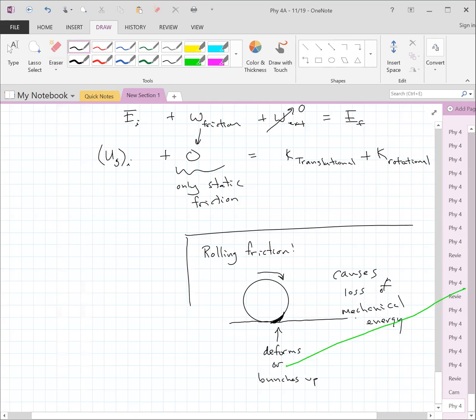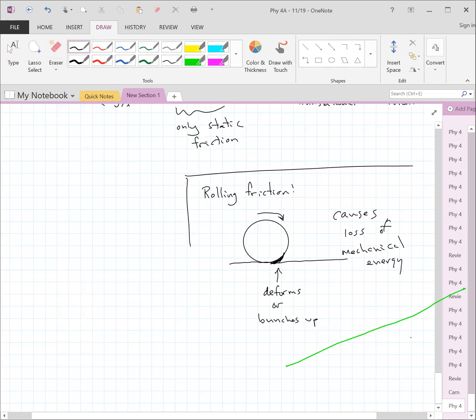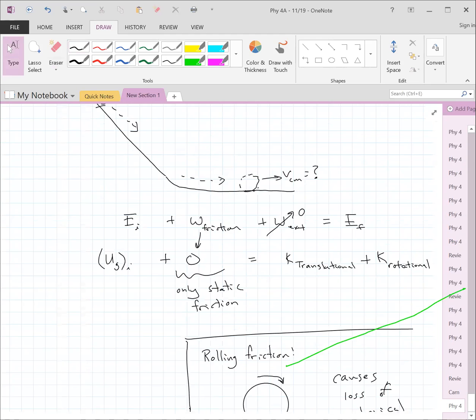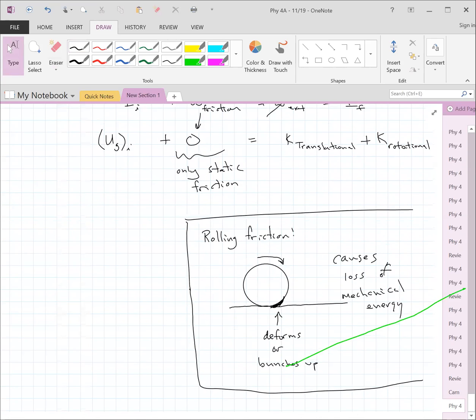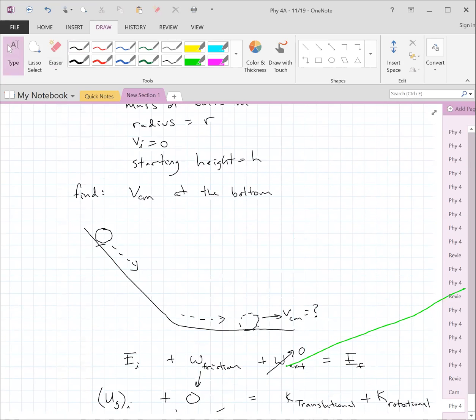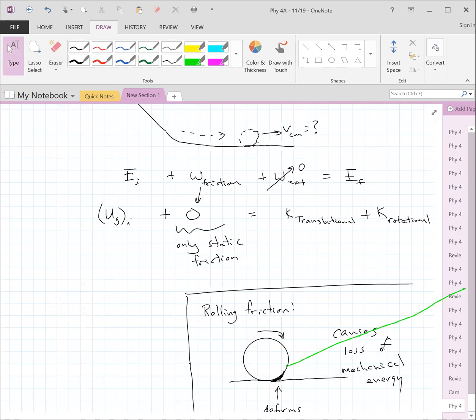This is there in real world objects that can deform, and so what we're going to say for our cases here, to make it a little easier, is that our objects are perfectly rigid. They do not deform at all when they roll, and so we don't have rolling friction, and that means the problem's a little bit easier. So if our object cannot deform at all, if it's perfectly rigid, and we started it rolling on a horizontal surface, it would just keep rolling forever on that horizontal surface, right? So that's what we're going to pretend here. No rolling friction in our problem.